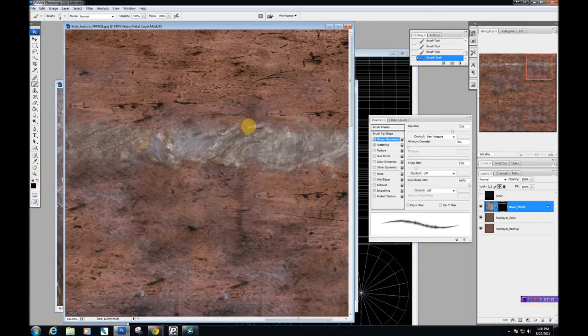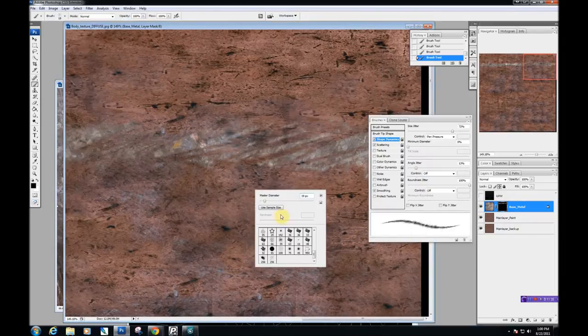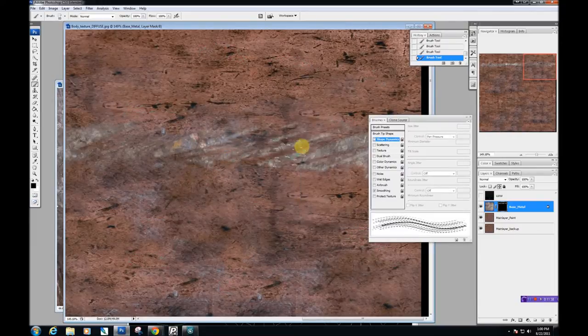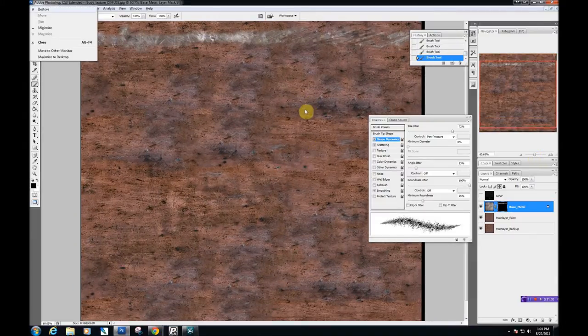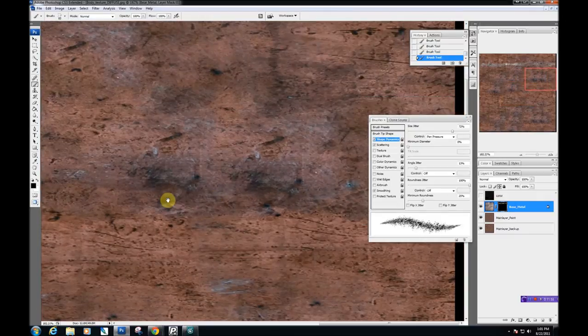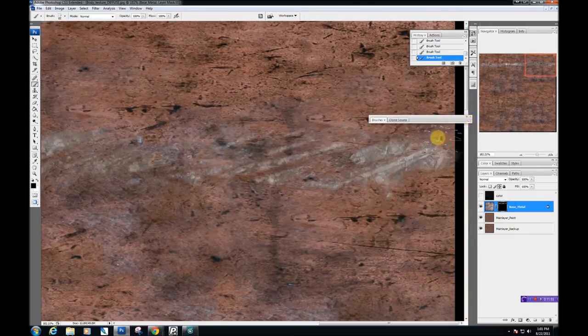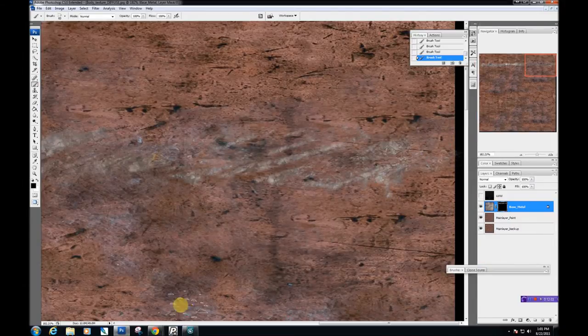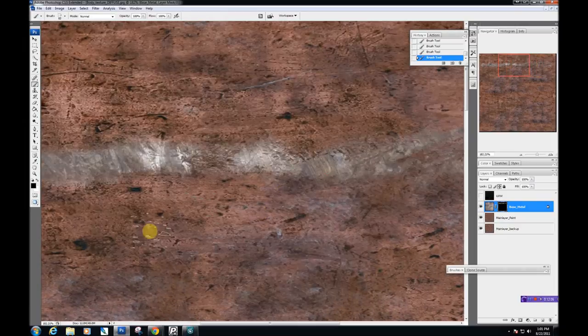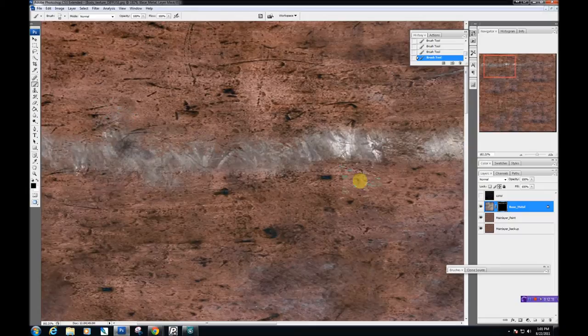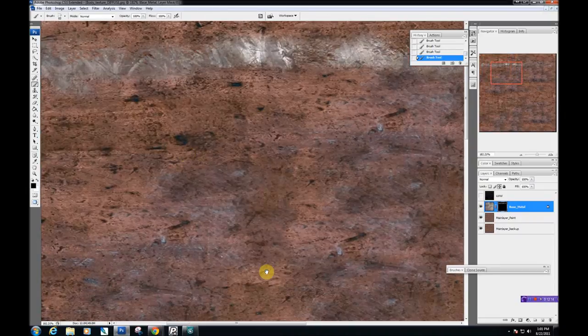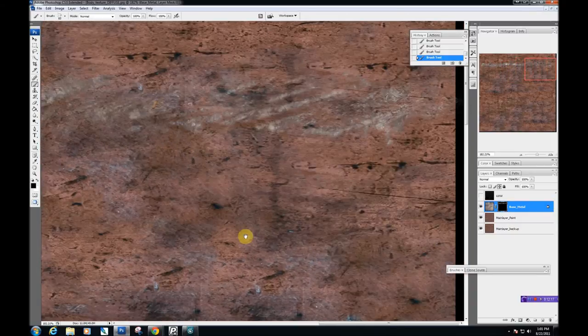So if I want to try to add in a little more variation, because obviously it's not going to be, let's go ahead and take this brush and clear it out a little bit. I like working in F. I just find it easier to maneuver around with it. Let's go ahead and take you and put you around here. Yeah, there we go. Like I said, it just depends on what your brushes look like. You're going to want to use a combination of all of them, more likely than not. Change over to white.